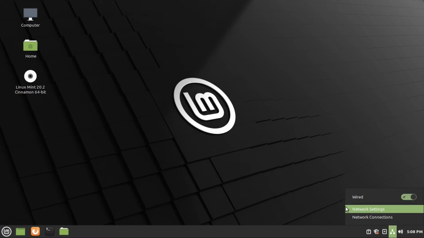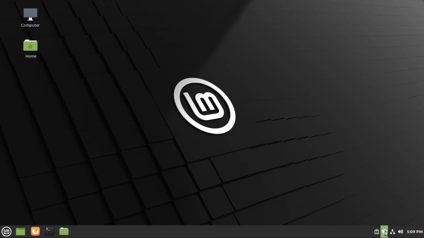I'm connected to a virtual adapter, since this is a virtual machine, and we're able to safely remove hardware right here. We can eject our Linux Mint ISO by clicking this eject button, or if you clicked here, it would actually bring you into the ISO. But you know what, let's actually eject it, and there you go. And it says it can be removed. And then you've also got Update Manager.